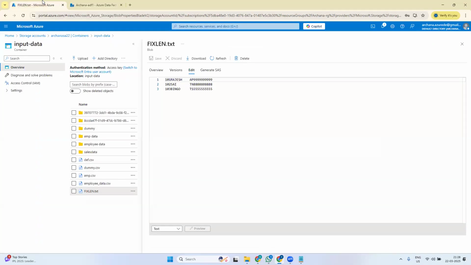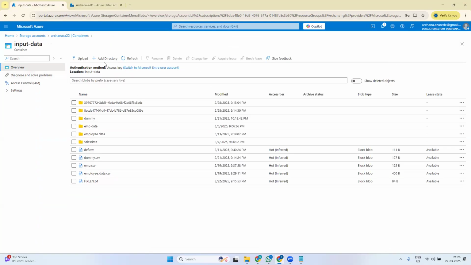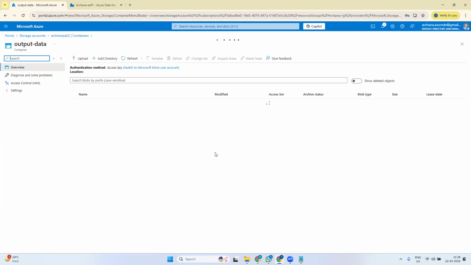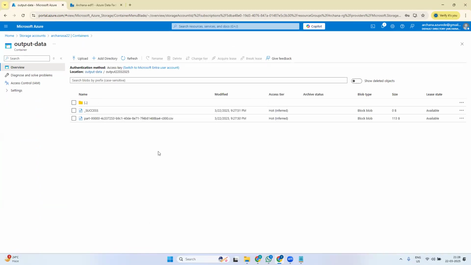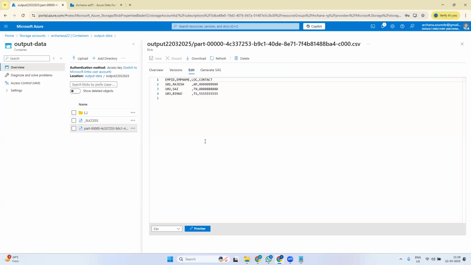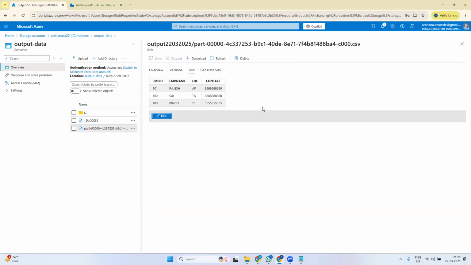Okay, we'll check the output folder for our file. Output data, output 22, we got our CSV. So we got it, but see preview. Yeah, we got it, right?